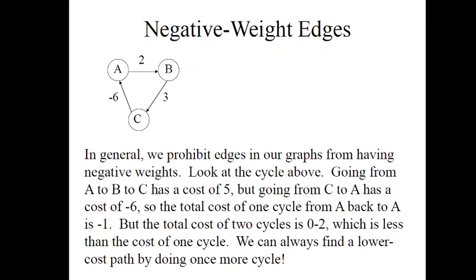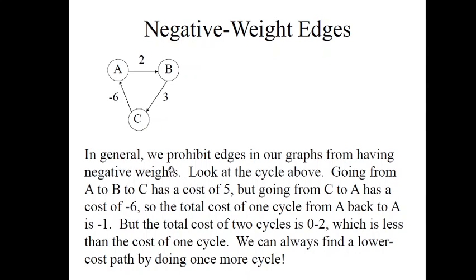Before going to the algorithm, there is a concept of negative weight edges and a cycle. Here you can see there are three vertices in the graph, A to B, B to C and C to A. Three edges are there, and the weights are 2, 3 and negative 6. If we travel back, the cost is 2 plus 3, 5, 5 plus negative 6 means minus 1. At minus 1 cost you can reach here.